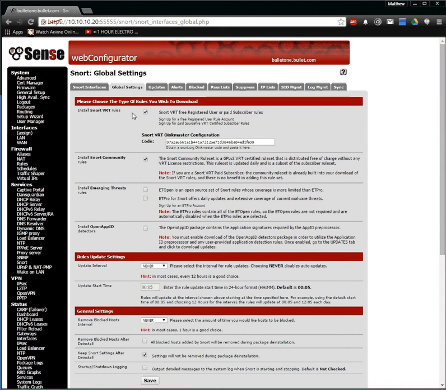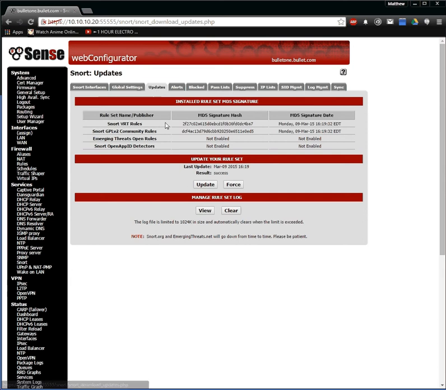Then from there, all you have to do is go to the Update tab and click Update to actually get it to download the rule set from the Snort server. Then you go back to the Snort interface and click on the Edit for your interface. Then you can go to the categories and enable the rules from those rule sets that you just downloaded. You're probably going to want to enable all of them. After you've done this, Snort will begin monitoring that interface and start popping alerts.